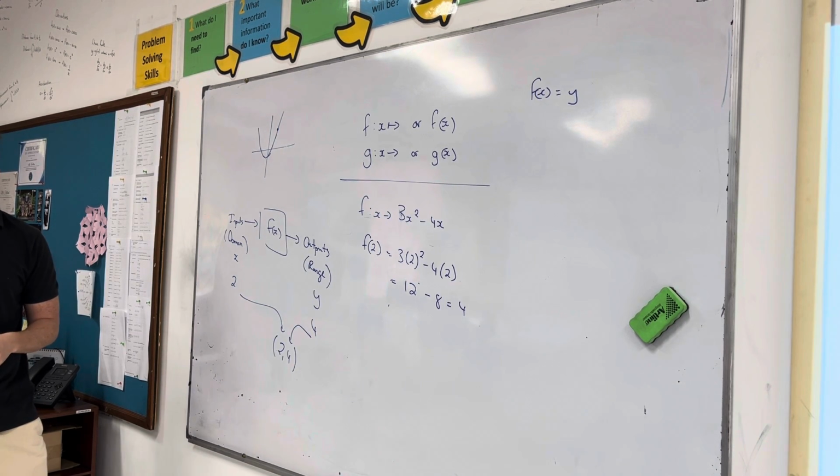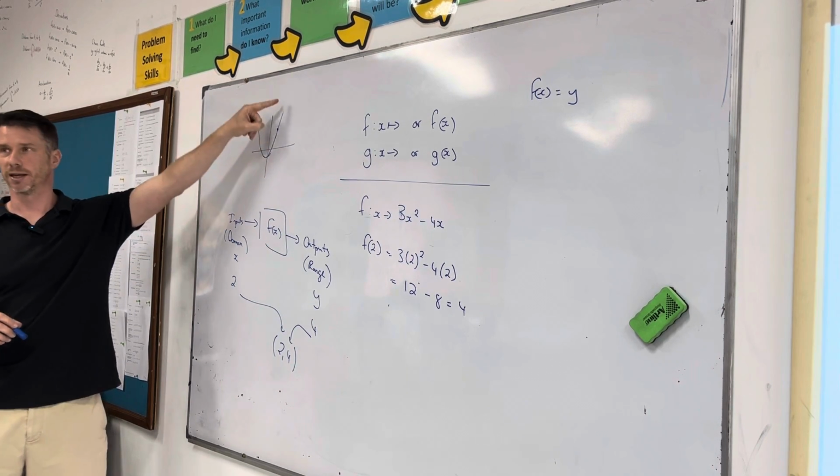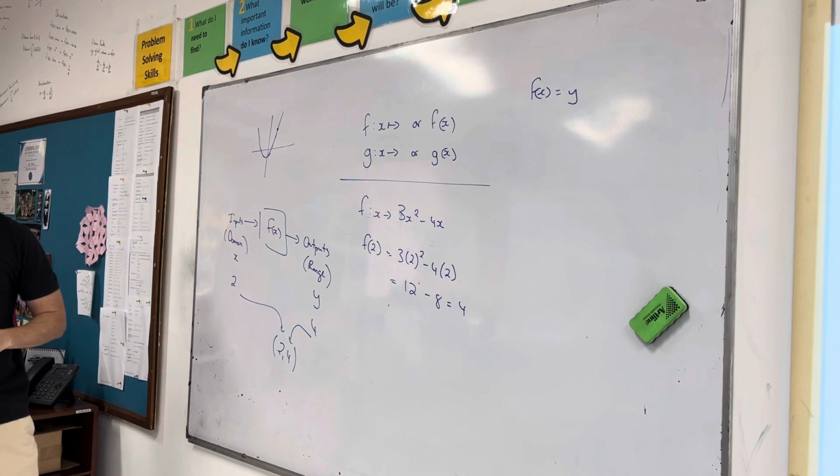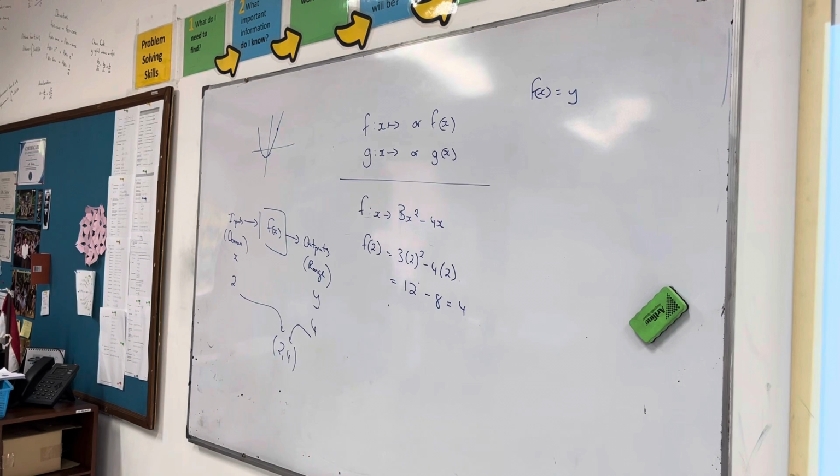Okay. So I could put any number into the function and get an answer out. That answer will be on this line. That point or answer, domain and range will be on this line. Do you have to know that, or is that just an idea? No, that's what it's all about. Yeah, you have to. Does that follow? Yeah.